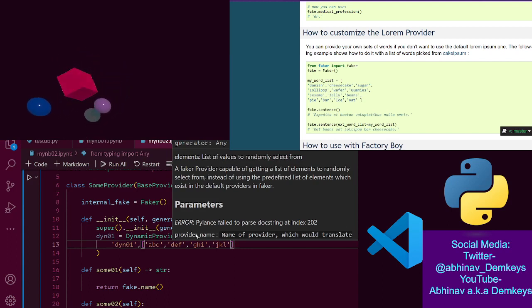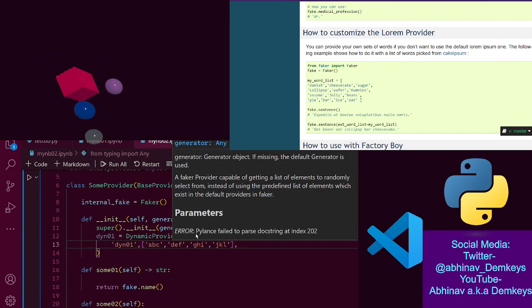The interesting thing is that this takes in a generator argument. Generator object. If missing, the default generator is used. A faker provider capable of generating a list of elements to randomly select from instead of using the predefined list of elements which exists in the default providers in Faker. Okay.